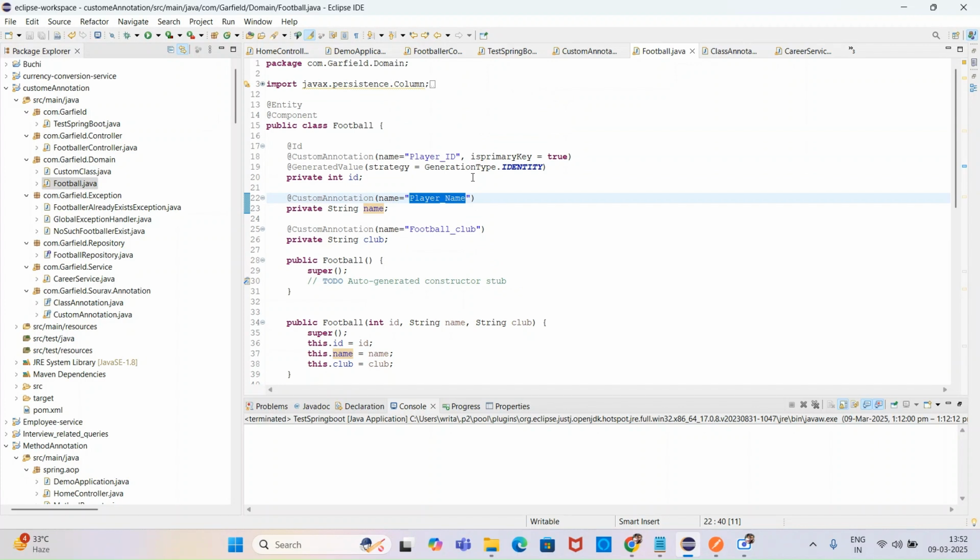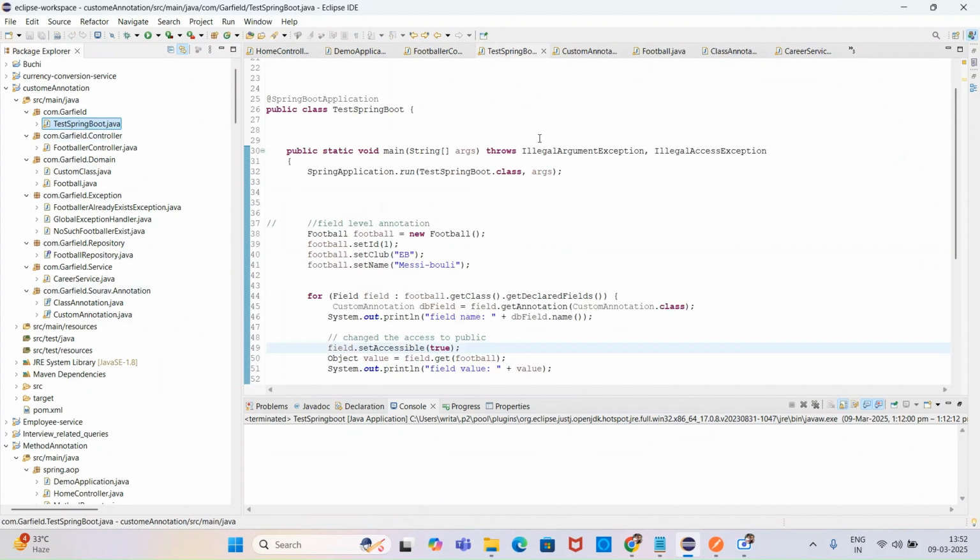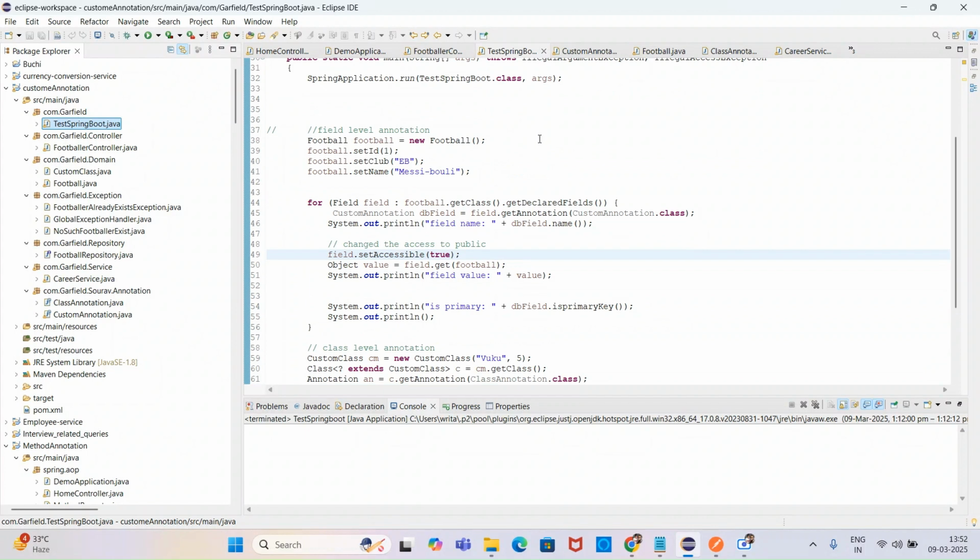Now, how you can identify whether your custom annotation is working or not. So let's go to the main method where the execution starts. Here I have created one object for this particular domain class.